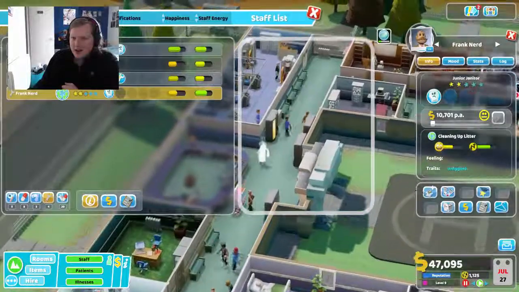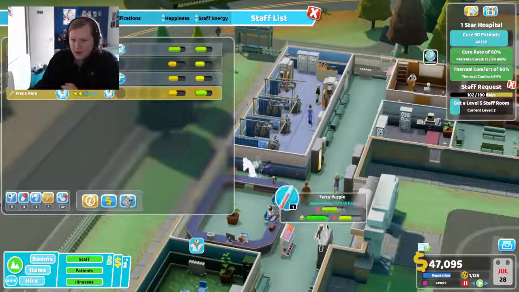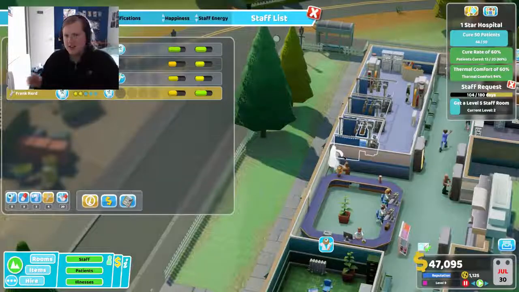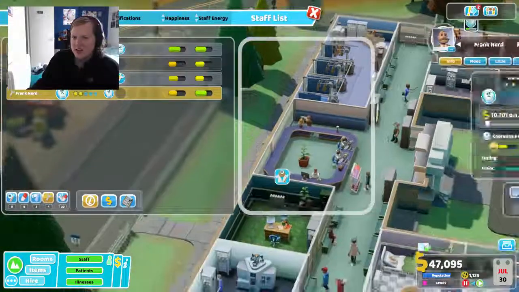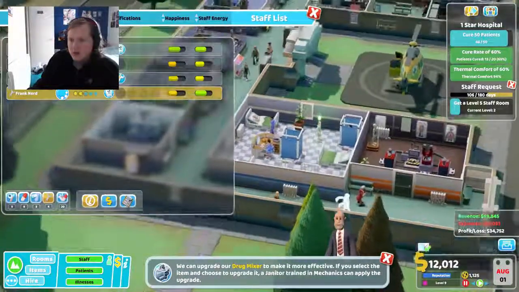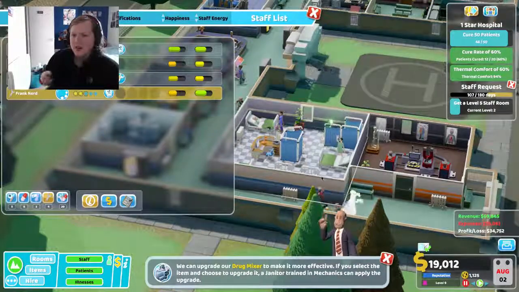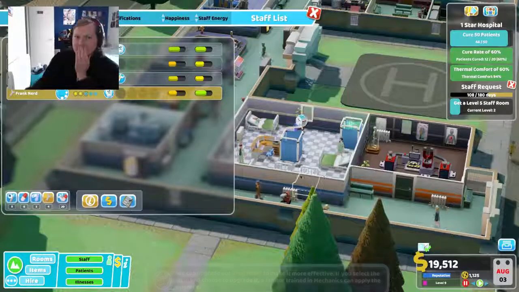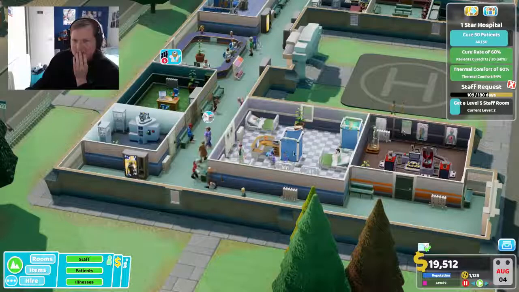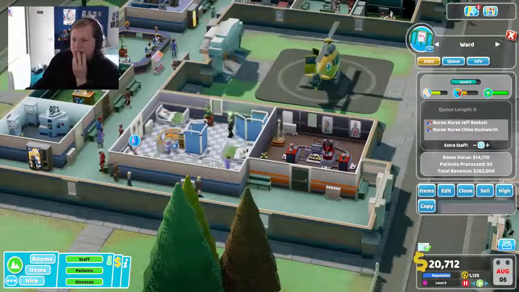Hey, janitor. Do your job. Your job is to deal with ghosties. There we go. You've dealt with a ghostie. Now deal with this ghostie too. Janitor, deal with the ghostie. Thank you. Whoever dealt with the ghostie, I am very, very happy. We are now no more ghosties. No more ghosties in this hospital, which is great for me.